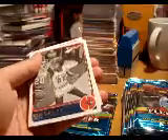Retro. Variation. We got base, base. Rookie auto of Scotty Hobson. Alright, where's the PMG green? Come on now. We've got a red PMG. We're back on the PMG train.